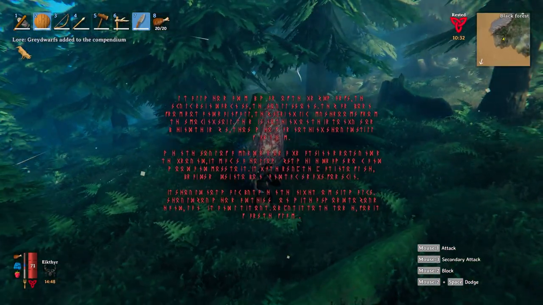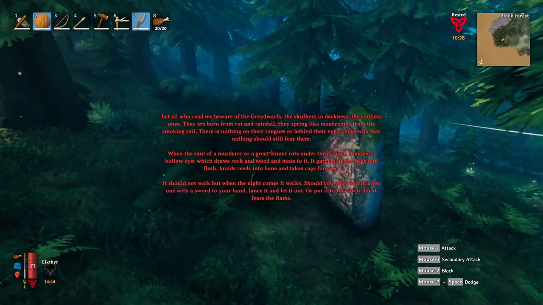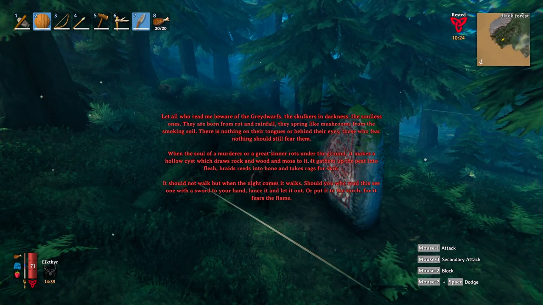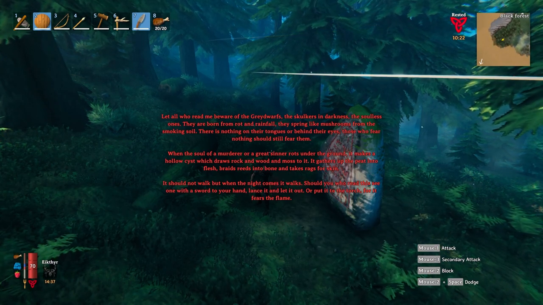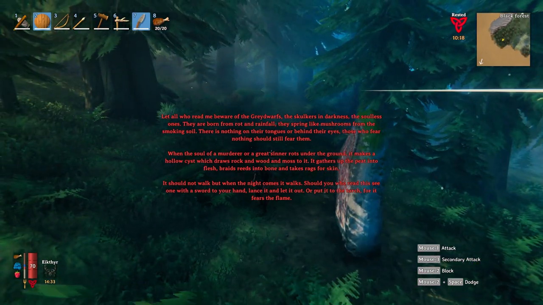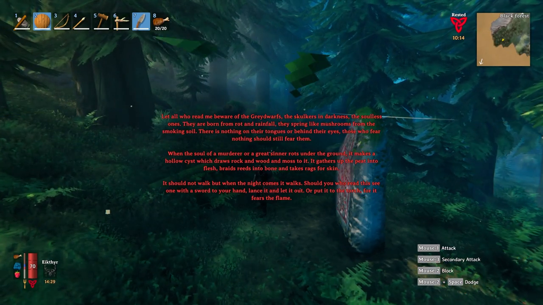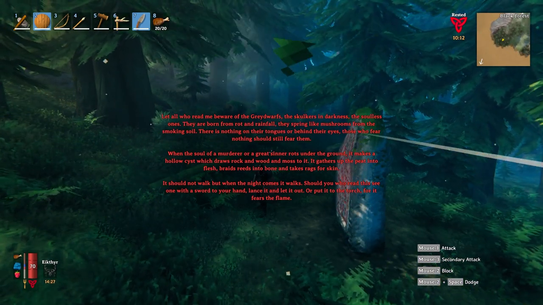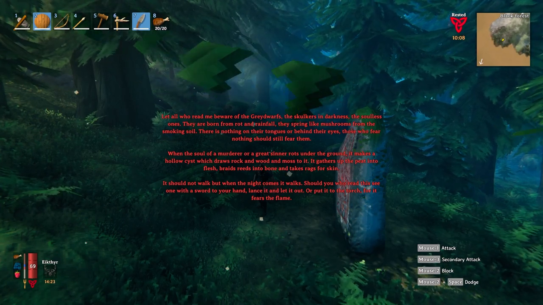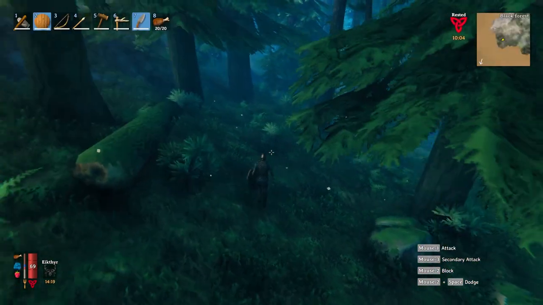Is this a runestone thing? Yes, it is. What does this say? Let all who read me beware of the gray dwarfs, the skulkers in darkness, the soulless ones. They are born from rotten rainfall. They spring like mushrooms from the smoking soil. There's nothing on their tongues or behind their eyes. Those who fear nothing should still fear them. When the soul of a murderer or a great sinner rots under the ground, it makes a hollow cyst which draws rock and wood and moss to it. It gathers up peat into the... Oh my goodness, I don't want to read all of this. Or put it to the torch, for it fears the flame. Well, we do have torches, so that's good.